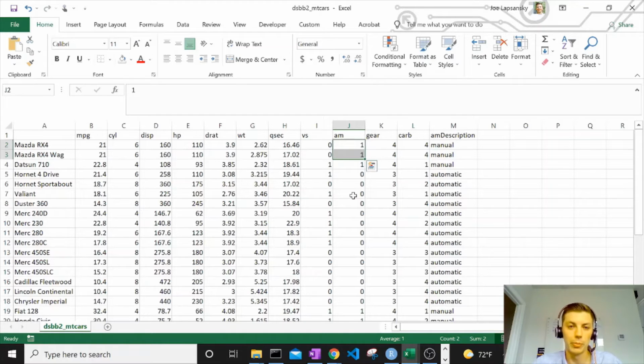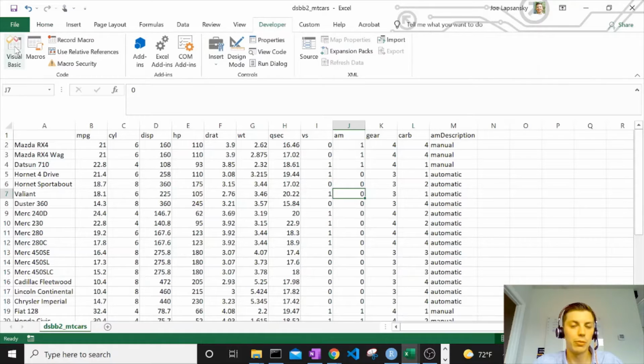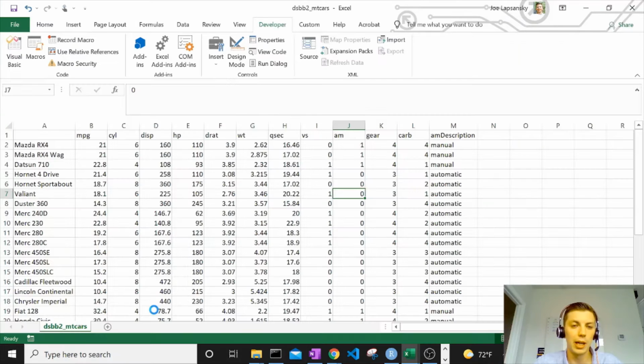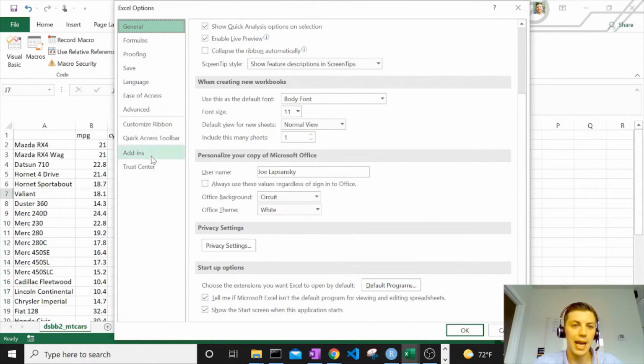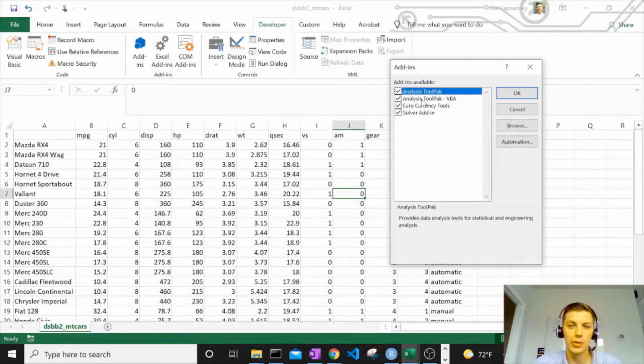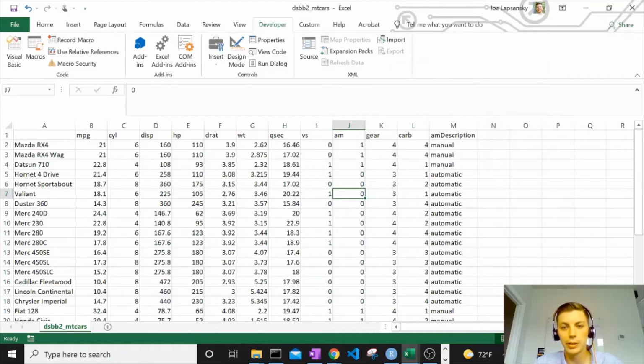Now to actually go into VBA, why don't we practice VBA by doing some conditional formatting on this AM column. You can get to VBA by going to the developer ribbon and clicking Visual Basic, or doing Alt F11 on Windows. That's normally what I do. If you don't see this VBA on the developer ribbon, again, I did this last video, go to more options, add-ins. You won't see this analysis tool pack here, VBA, that's what you want. Go to Excel add-ins and make sure it's checked here. If it's not there, browse for it, bring it in, check it, click OK.